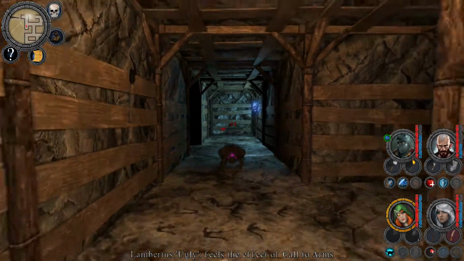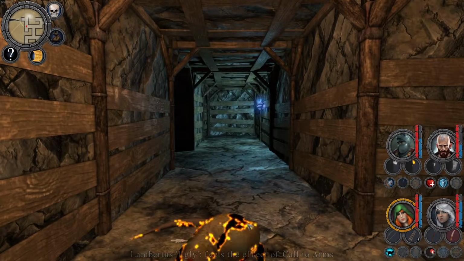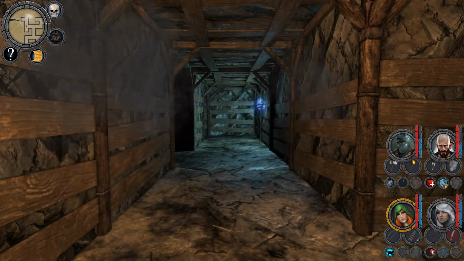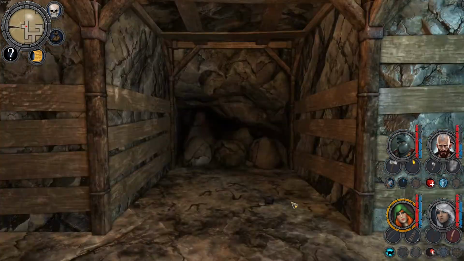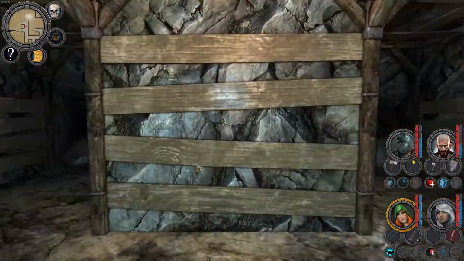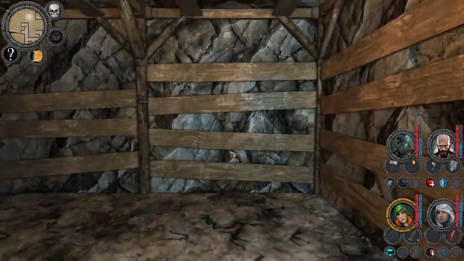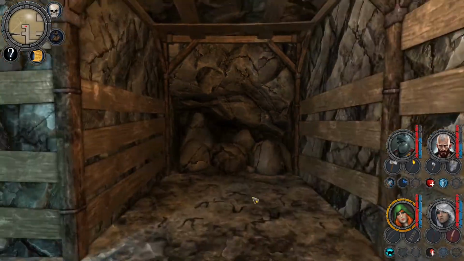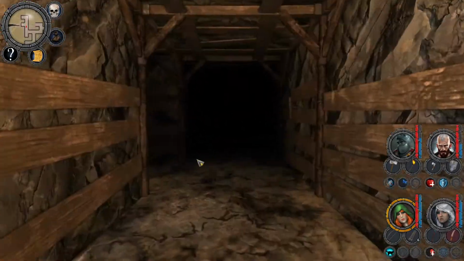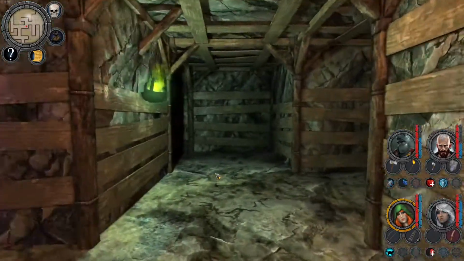I feel the effect of call to arms. That just lets him attack faster. Then you can turn it off and on. So I missed a little ratty, that's a tear. So it's like a rift or something. Free look would be cool, so I could look around a little bit, but no, it's a little rat. So it's over there. I wonder what's in that door.